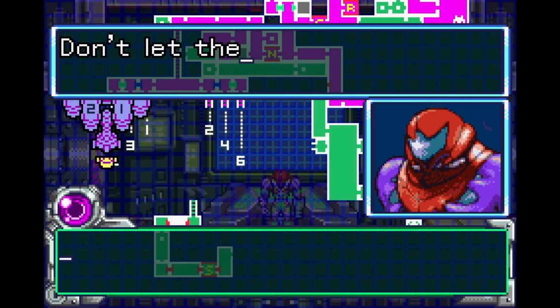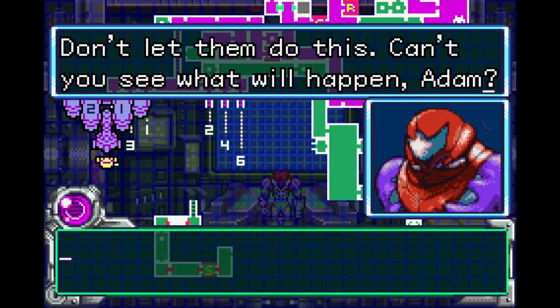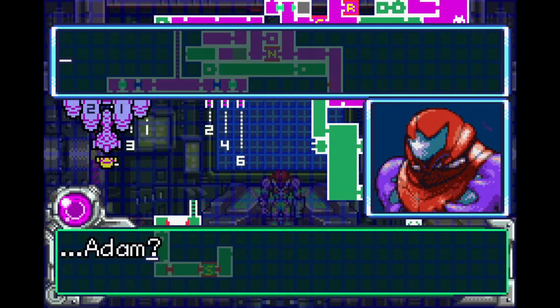Because that's the trick. The Federation can't use a lot of the Chozo technology because it's gene-locked to them. Samus can use it because she was chosen by them to be able to use it.